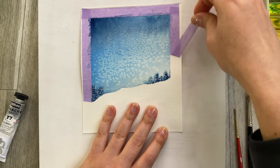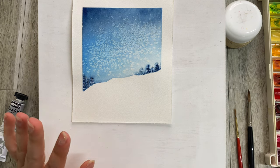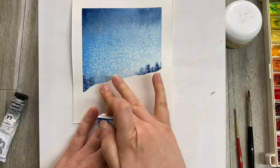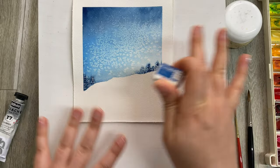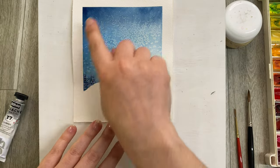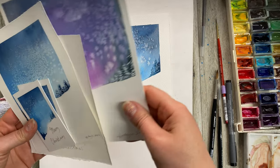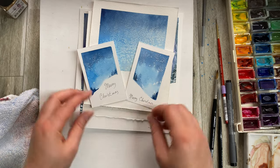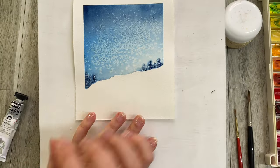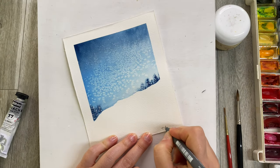Wait for this to dry, then remove your masking tape and reveal your card. This Christmas card is pretty much ready. If there's a pencil line showing, you can erase it. Once you've done a couple of them you won't even need the line — you'll know to wet to a certain level. You can change shapes, make steeper lines, put bigger or smaller trees, play with colors — purples with blues and so much more. You can also add any kind of writing like 'Merry Christmas' using gold pens or calligraphy pens. You see how simple it is — you don't need skill, knowledge, or even practice. Essentially just two colors, or three if you want white.